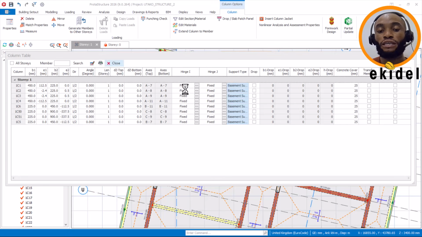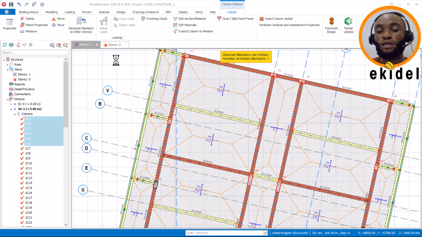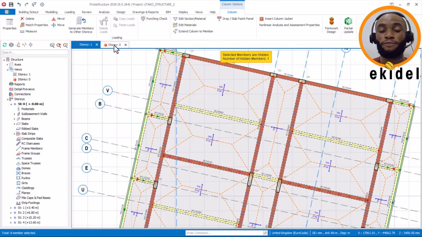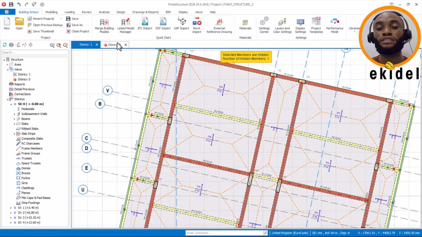On closing that, going back to our 3D view, you will see that all the columns around the punching perimeter, around the basement perimeter wall, have now dropped down to the grade level minus 3.4 meters. This is now the 3D view which you have right now.